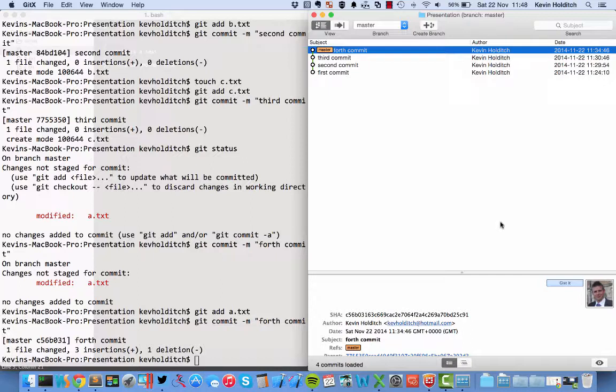I hope you've enjoyed following along to the brief intro of how to commit in Git. The main takeaways from this video should be that only files in your staging area are committed. So that is, when you add a new file, you have to run git add to get the file into your staging area. When you modify a file, again you have to run git add to get the file into your staging area. And then when you run git commit, everything in your staging area will get committed. This gives you a lot of power and fine-grained control to only commit the files that you want to commit.